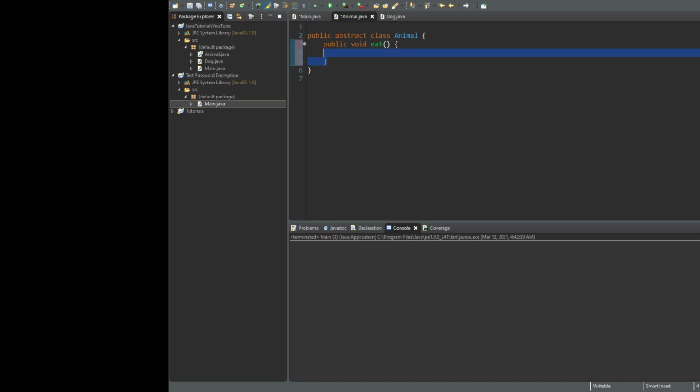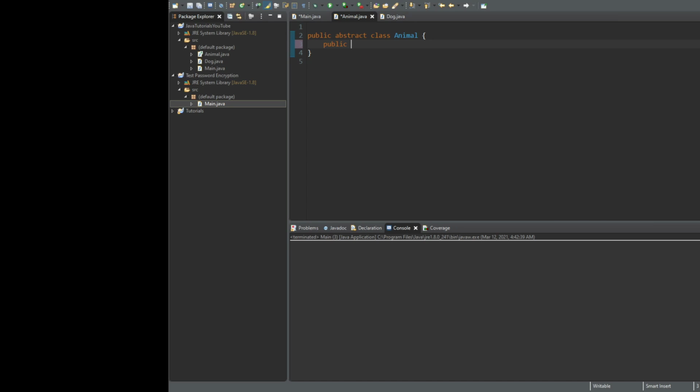But typically, when you want a generic method where you don't want animal to have its own implementation, you want anything that inherits from it to have to implement its own unique version of it. You would do it like this.